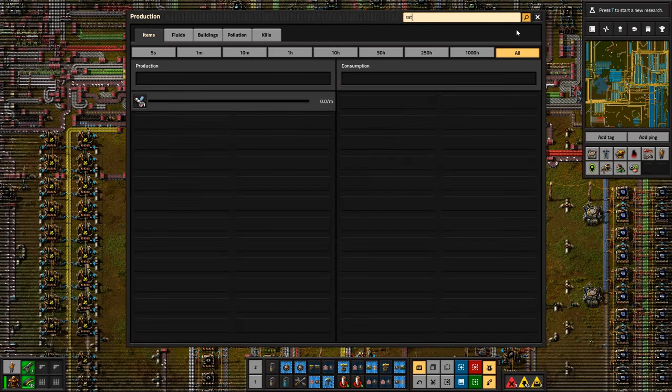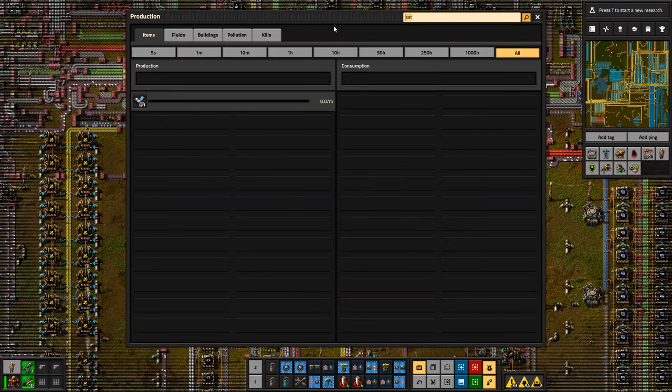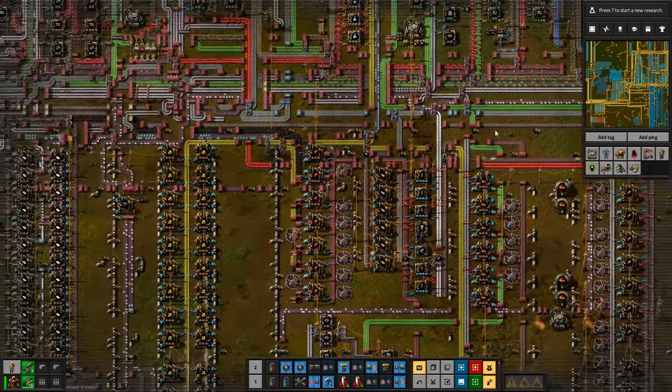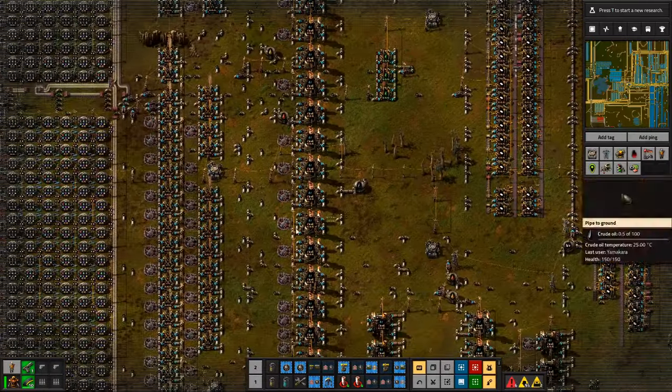Actually, I think we type satellite. You see one satellite has been launched. I guess we could type space science. No, we don't even have any space science, apparently. But yeah, this is to produce one rocket.